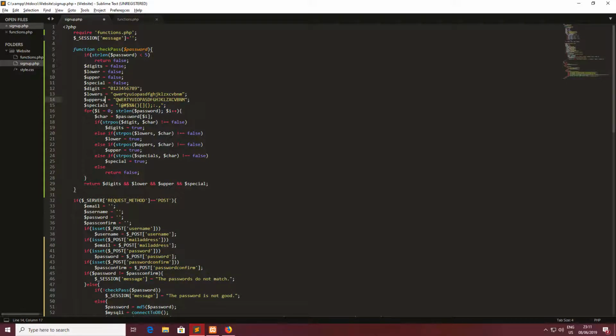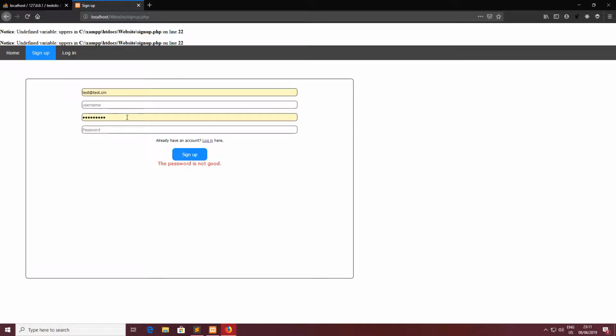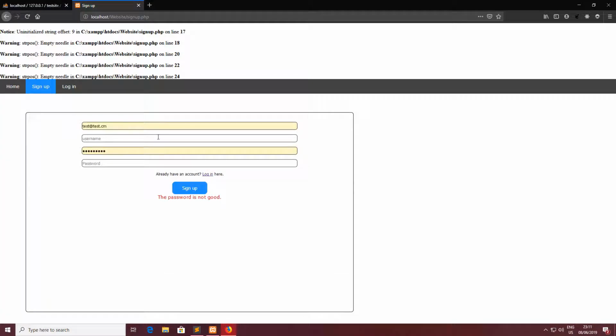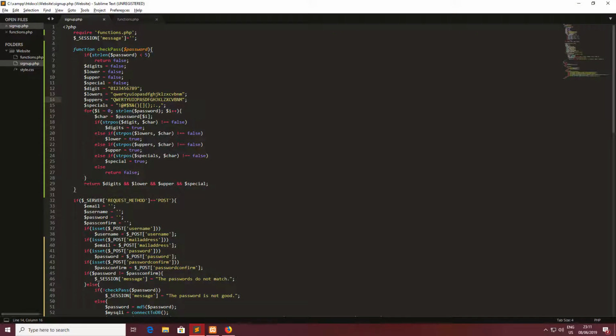You have two upper. Empty needle on line 17.